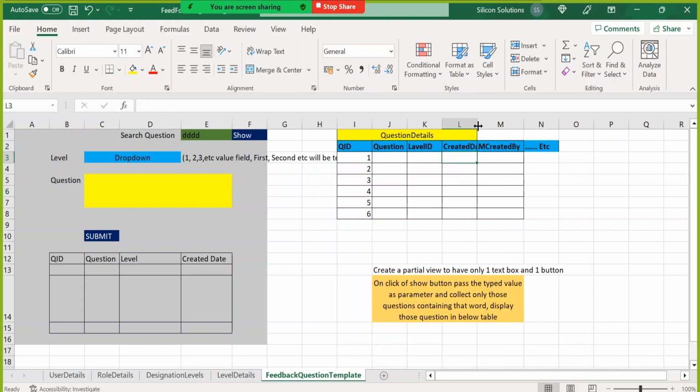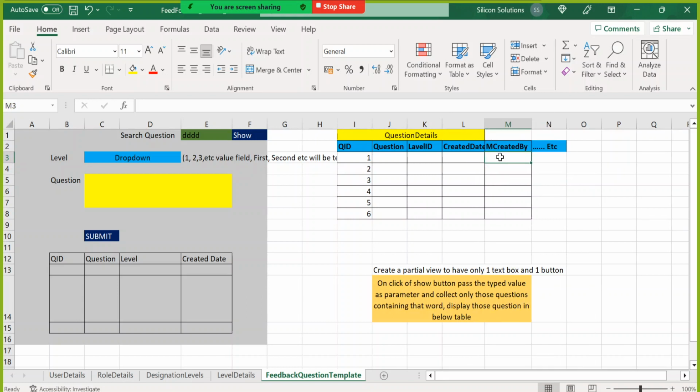Created date will come from the user session, and then modified date will be null, modified by will be null. So for every table, these 4 columns you include, even though I forgot to mention. Created by, modified by, created date, modified date, 4 columns.